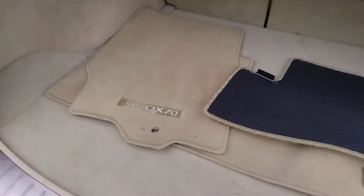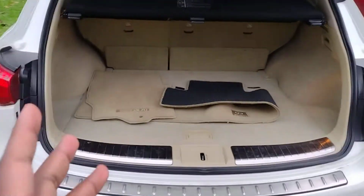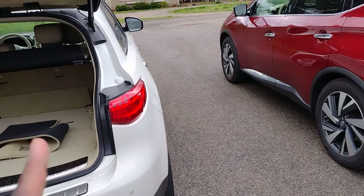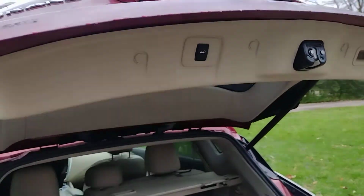The QX70, no such luck. This is all solid. Okay? And that's what you get. Talk about a sport utility vehicle, the way it's built, the chassis stiffness and things like that. And back then, I suppose no one was demanding that kind of storage from vehicles, but this one does it pretty well. So now we've talked about putting people in, we've talked about putting stuff in. While we're on stuff, let's go inside the vehicle and I'll show you something else.